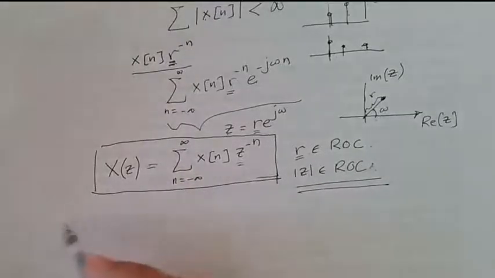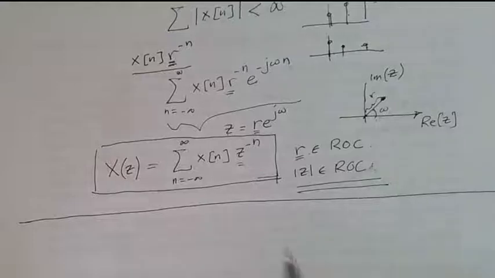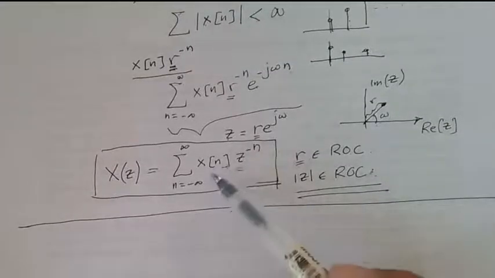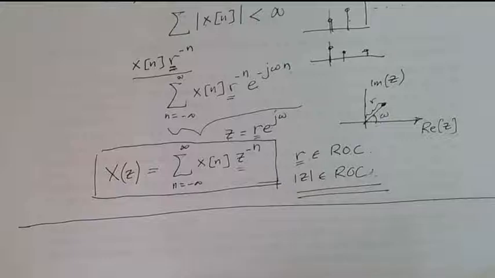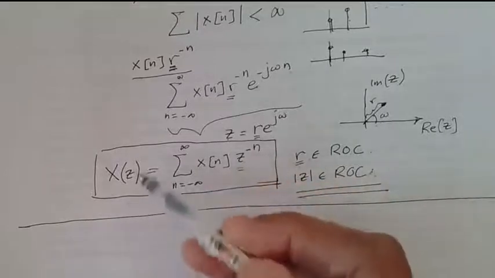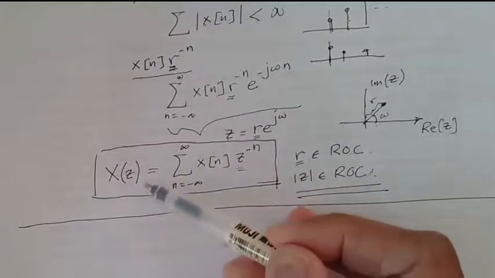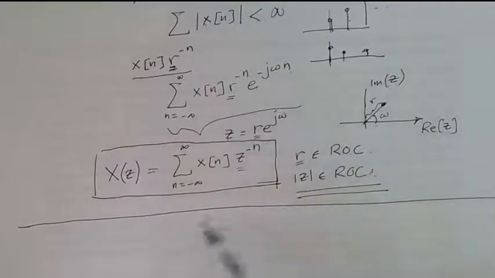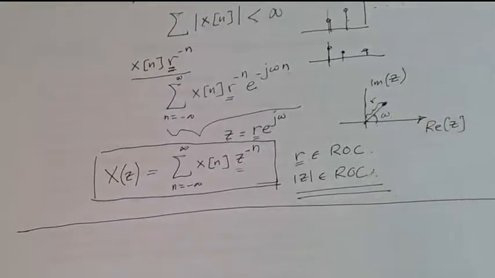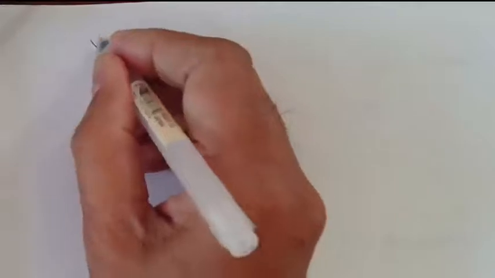Okay, and the way we're going to handle the z transform is, now that we have it here, we're just going to do a bunch of examples, so that we understand what the Z transform is, then we'll look at the behavior. We'll treat this as an impulse response. So this will become a transfer function for a discrete time system, and then we'll look at the behavior of that discrete time system under different conditions. Okay, so let's do some examples.